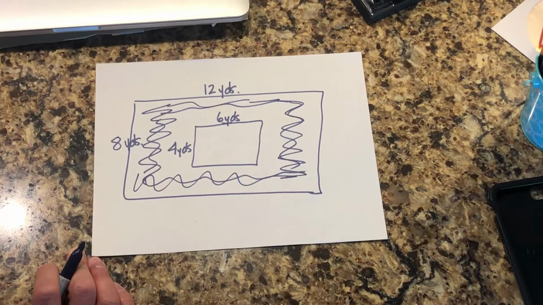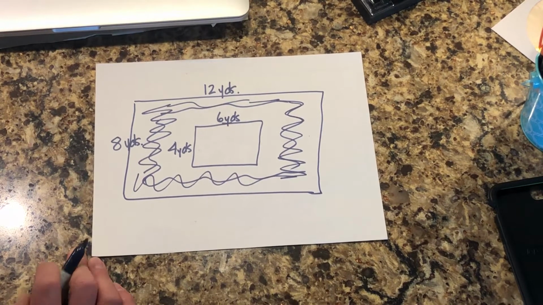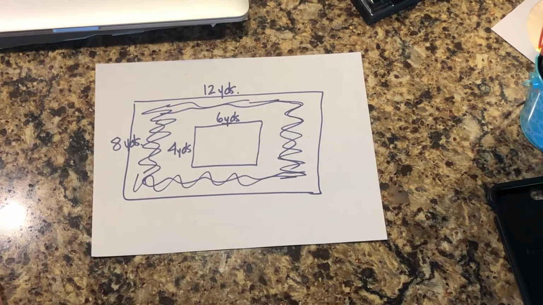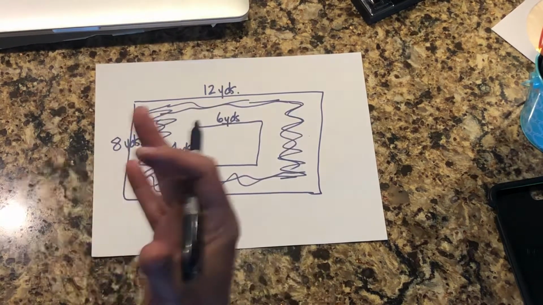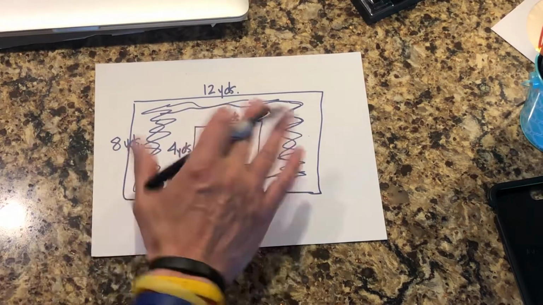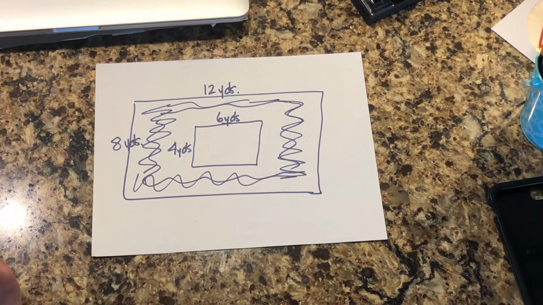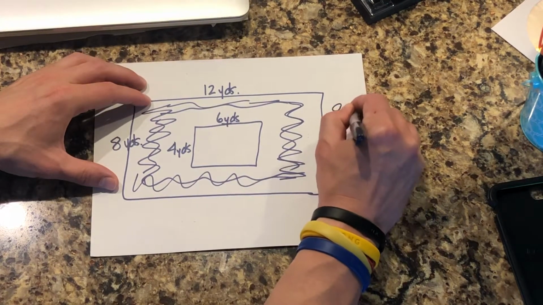So what you do here is a little bit different, not much, but you still have to use formulas to find the areas of things. So again, I see two rectangles here. What I'm going to do first is find the area of the whole rectangle, the larger one, as if nothing was taken out of it. Base times height is how to find the area of a rectangle. So 12 times 8 would come out to be 96 yards squared.